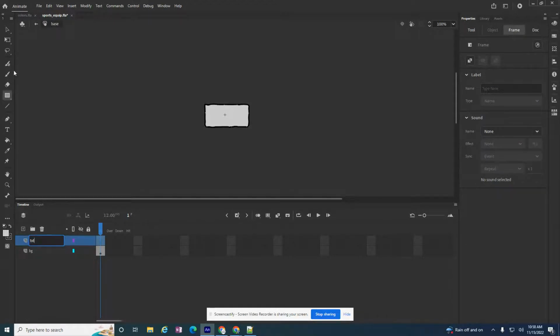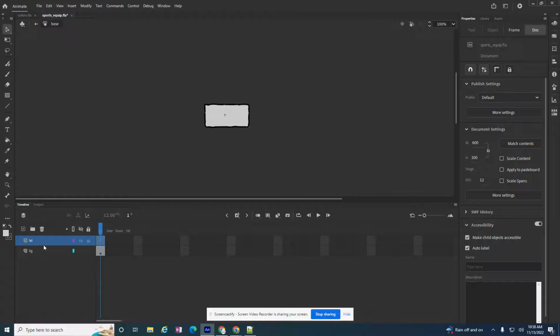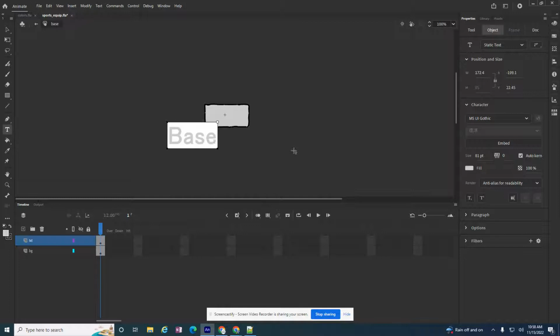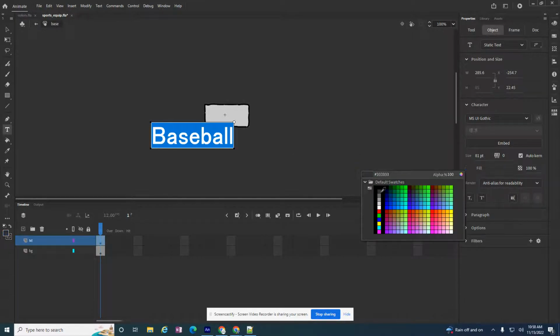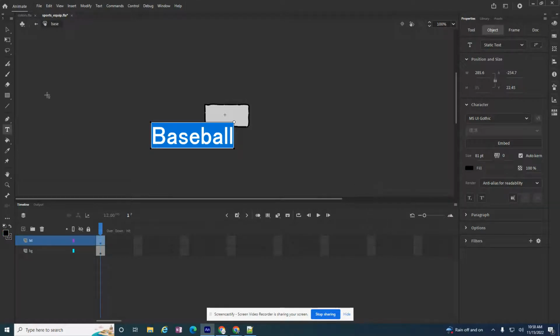And then as you do this stuff, you start to form your own little abbreviations, and it doesn't matter what they are because the only person it matters to is you. So background would be BG for me, TXT anytime I have text. And I want it to say baseball. I want it to be black. And I need it to be a little bit smaller to fit in this button.